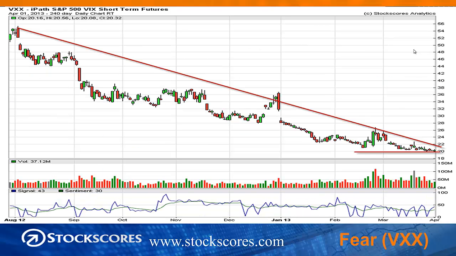All right, the fear index, the VIX, as you can see, is in a long-term downward trend, really testing support. There's no fear. In fact, in this market, I would say it's overly complacent, which is a bit dangerous. That may create an opportunity for a reversal in stocks and a bounce back in the fear index, the VXX, but for now, this is something you want to avoid.